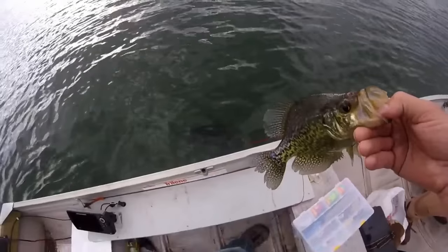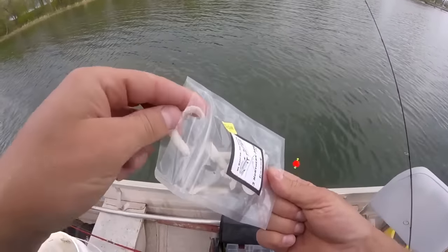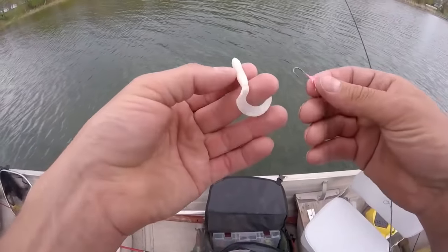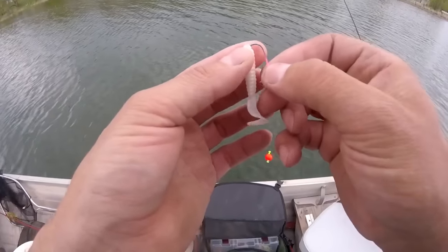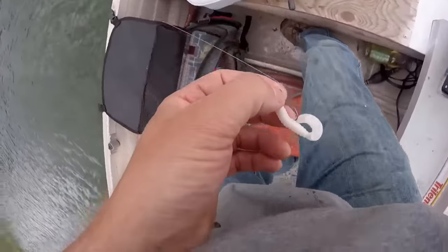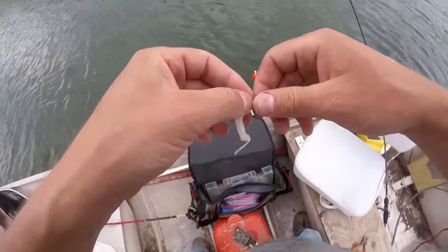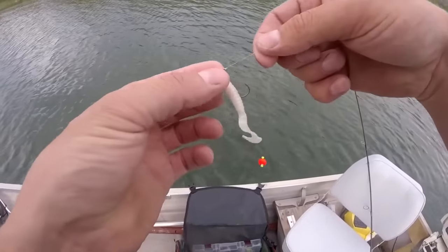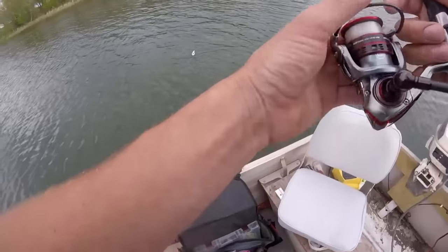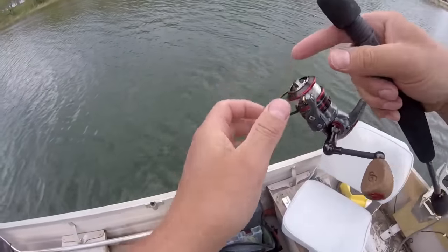Alright, we moved down just a little bit — we were not getting as many bites up there. Of course we probably caught a bunch of fish. Oh there's one — I don't know if it's a crappie or not because this thing just hammered it. It is a crappie — or is it a rock bass? No, it's a nice crappie. Look how dark that thing is — that's a beaut! We moved what, twenty yards? That's all it took. That one there is probably right around eleven inches. Beautiful fish, dark too. And I just lost my minnow — it landed fifteen feet from my bobber. But oh, a fish hit it though!